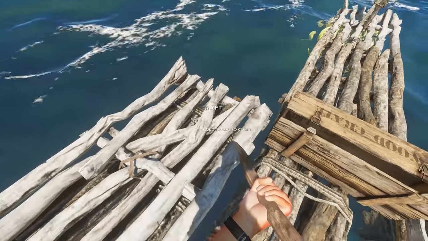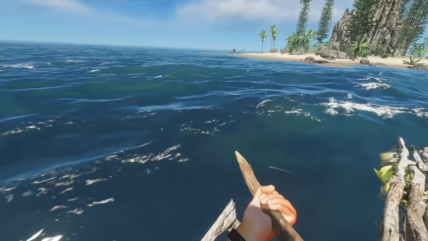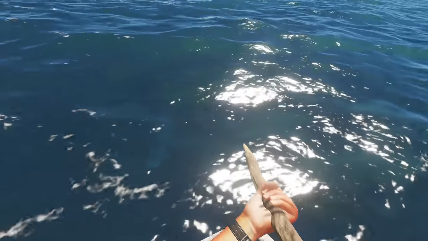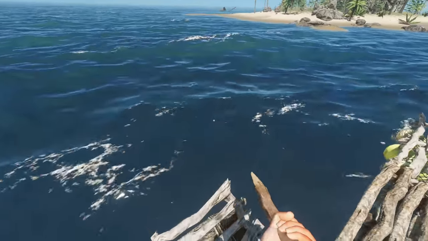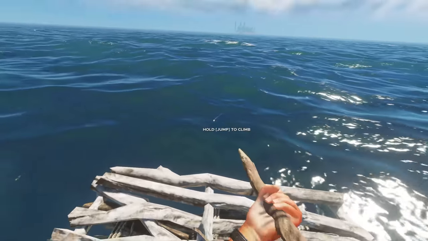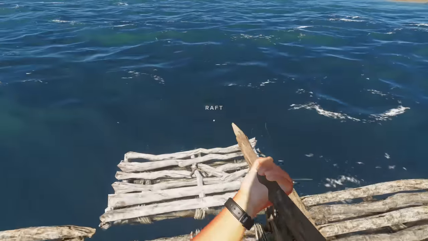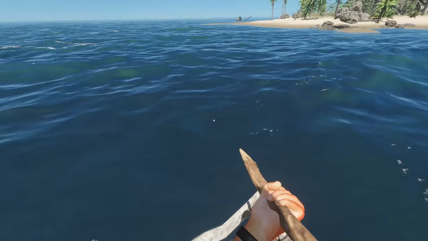Oh, shit, I'm stuck on the stupid thing. Get on the raft, please. There's 5. Yeah, he's not happy about that. Six. Seven. Oop, get up here. He's all full of spears. Oh, damn it, the stupid thing made me fall to the side.